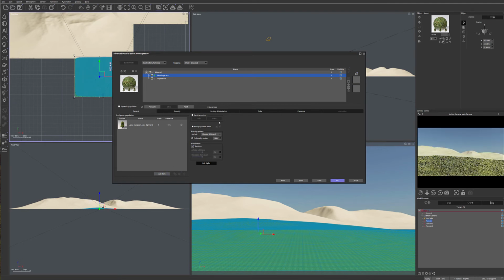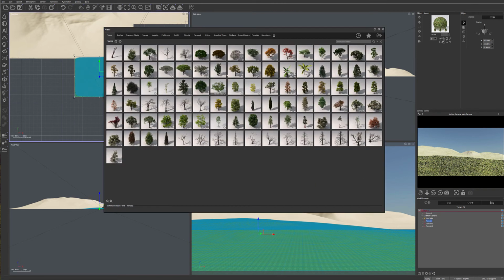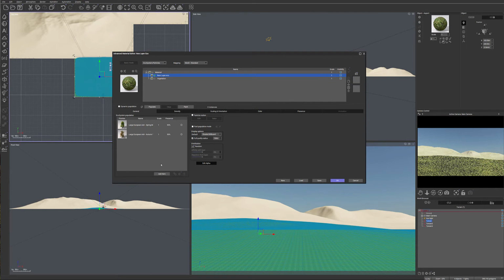And when we create terrain, I would recommend for you to mix it. So just don't use one specific plant, use multiple different plants. This will give it a natural, kind of chaotic look. So again, we'll go add item, add plants, and we'll select maybe even a different color, yellow.